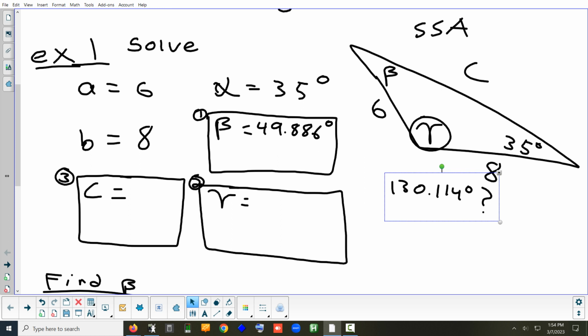So what we're going to do now is we're going to call the first answer beta 1. We're going to call the second answer beta 2. And now if beta has 2 answers, then everything we have to find has 2 answers. The betas, the gammas, and the c's. So essentially what we're doing right now is we are solving 2 totally different problems. We're just doing it all in the same table. You could make separate tables if you want, but I tend to just keep it all together.